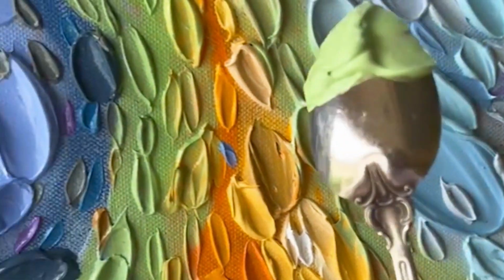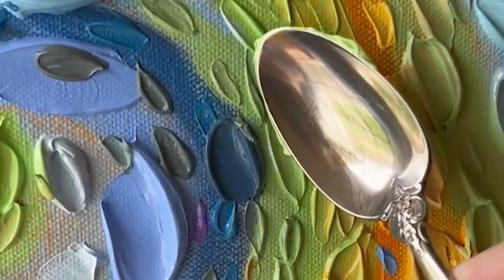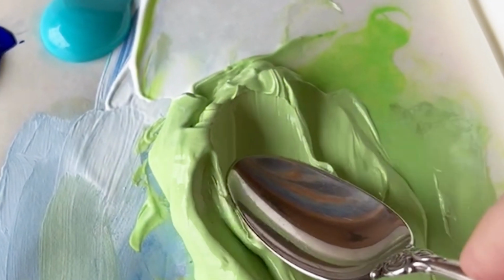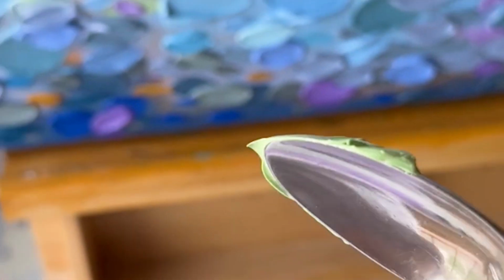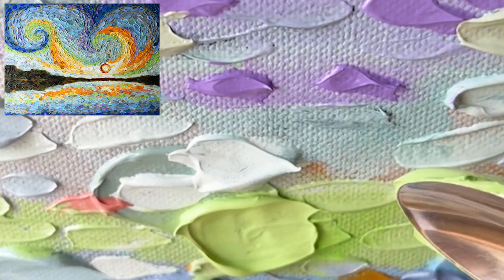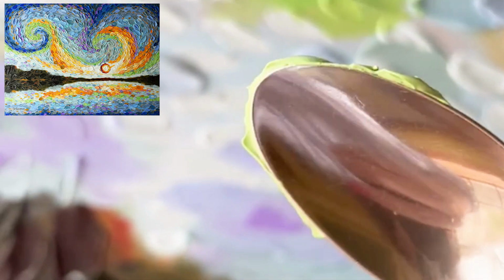So the Sky series represents to me how God every day gives us a promise. He gives us a promise of a new sunrise, and every day He is making a new sunset for us, and if we just stop and pay attention, we'll see these promises that God is giving us.